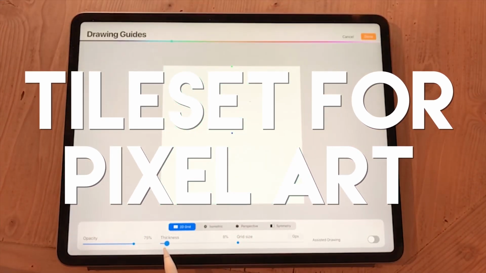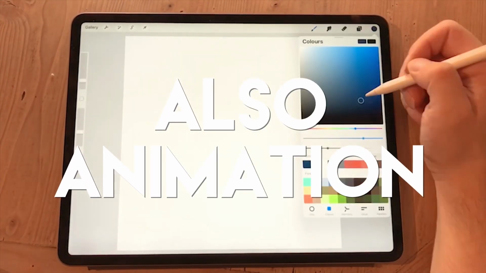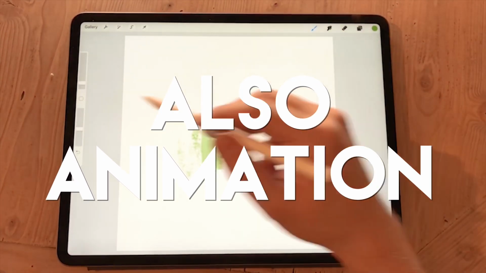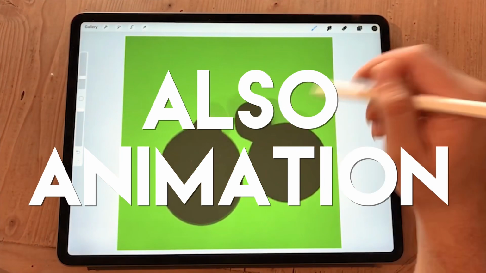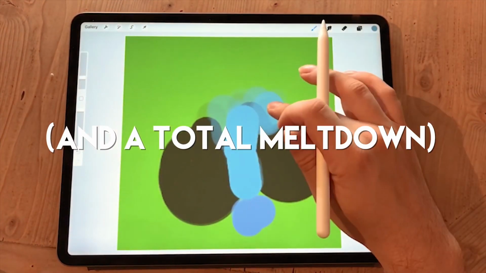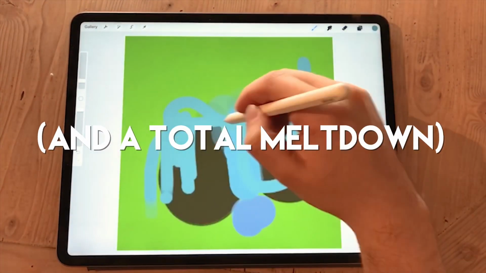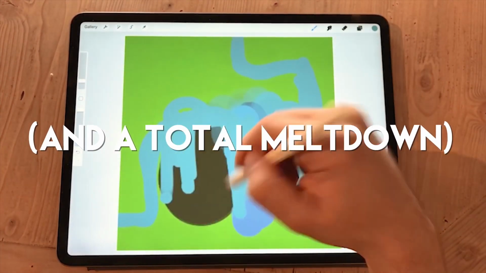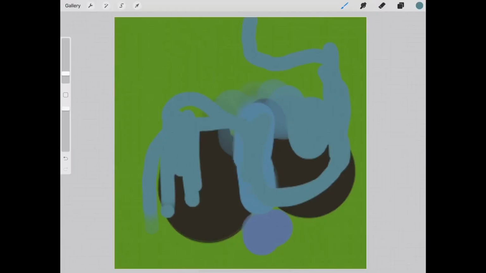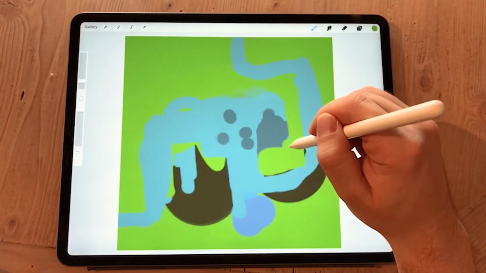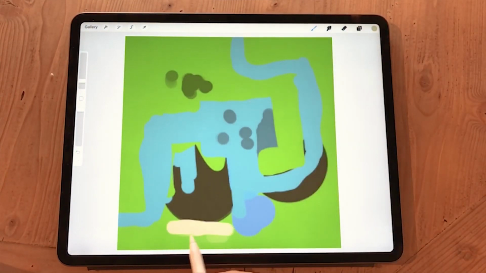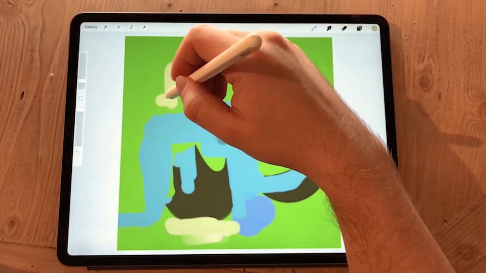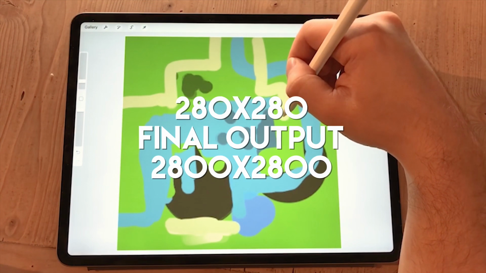In this illustration, I wanted to create a tile set of pixel art. This technique that I'm using, you can also use for building a game world. All you need to do in that instance is crop the textures separately and upload them to whatever game maker you are using in PNG format or TGA, but PNG is the most commonly used asset for video game engines because it includes transparency. I started with 280 x 280 square canvas.